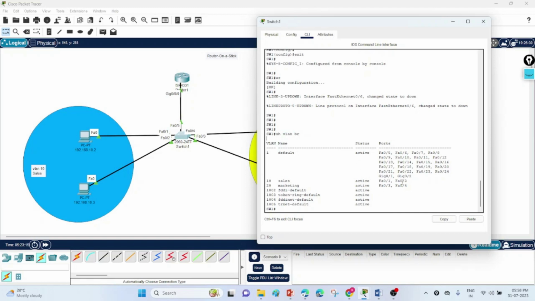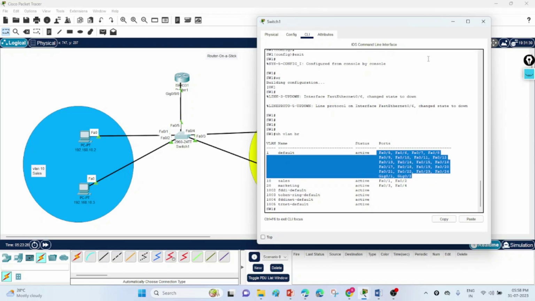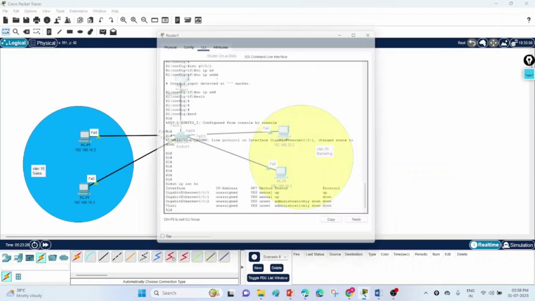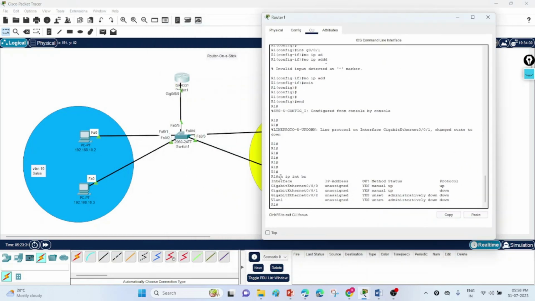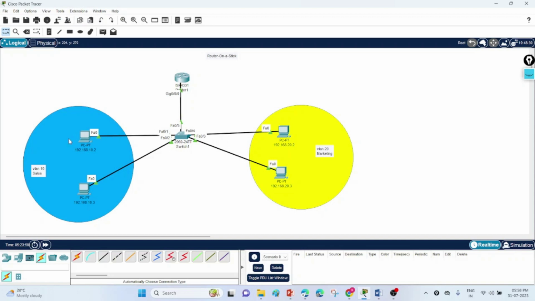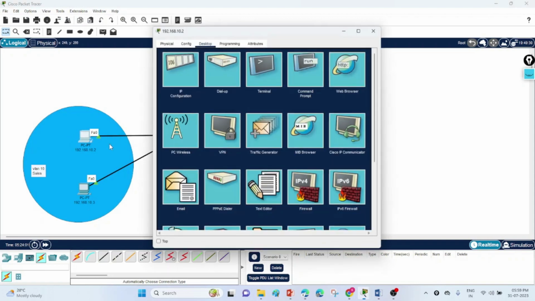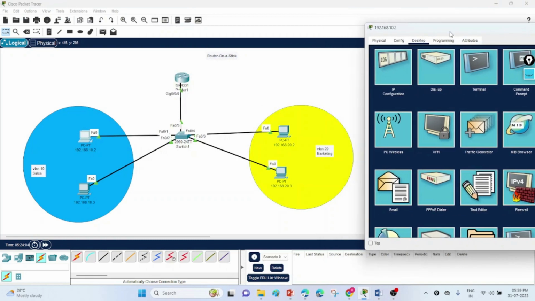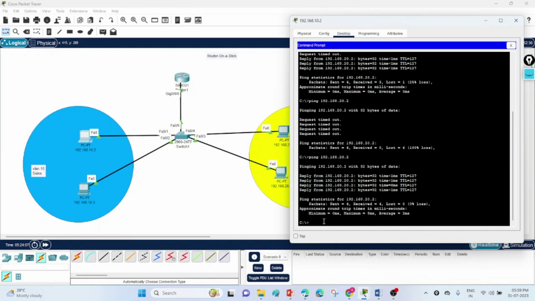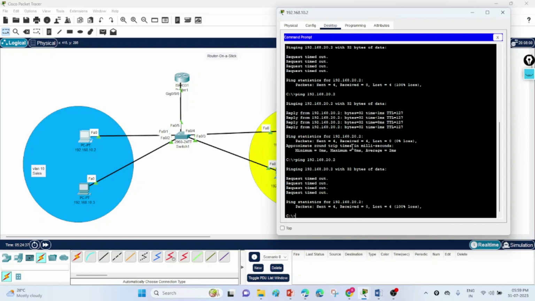As you can see over here, the VLANs sales and marketing are there, but other ports like FA0/5 and 0/6 are in the default VLAN, that is VLAN 1. Similarly, if we go to router 1, you can check by using show IP interface brief that right now no IP address has been assigned to any port. Now let's check whether this PC can communicate with this PC in VLAN 20 or not. As you can see, this time the inter VLAN connection is not available.